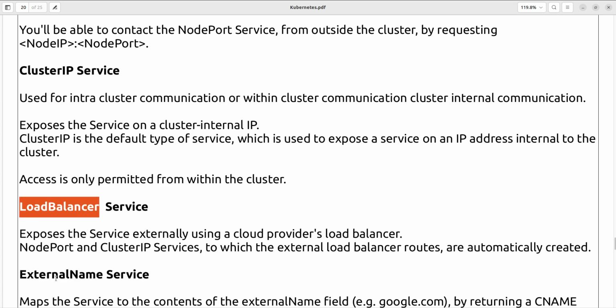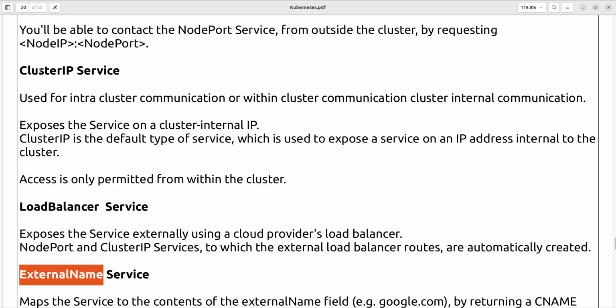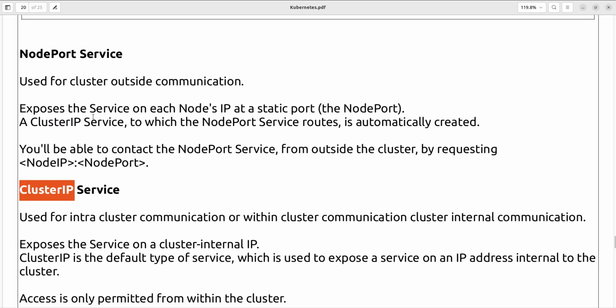Load balancer, external name and cluster IP, these three services we will see later, because before we can see any demonstration for them, we need to learn some other topics, like some Kubernetes configuration, and some points in Docker that we didn't discuss.